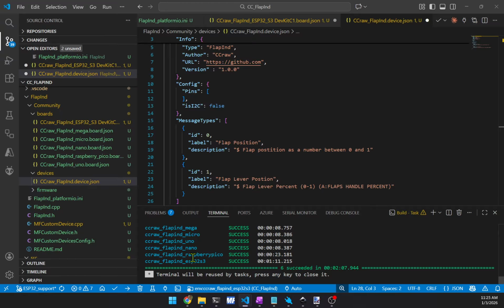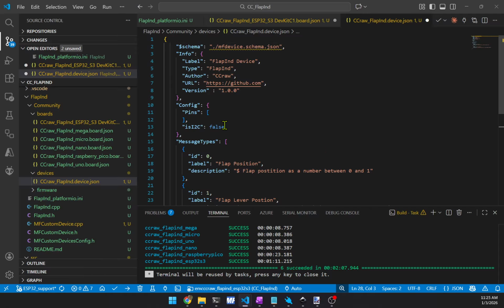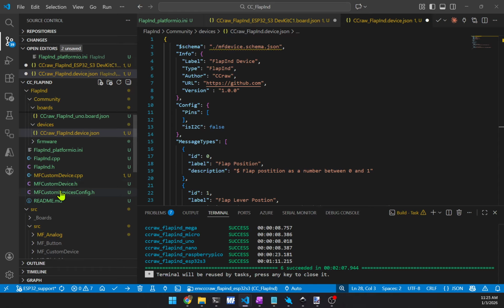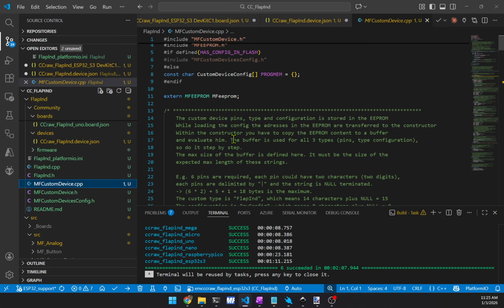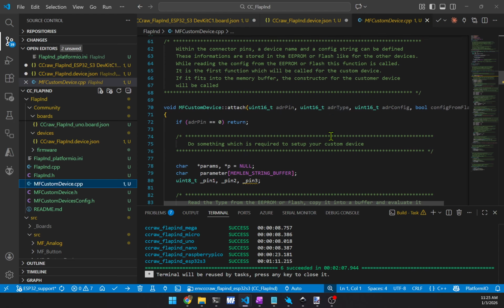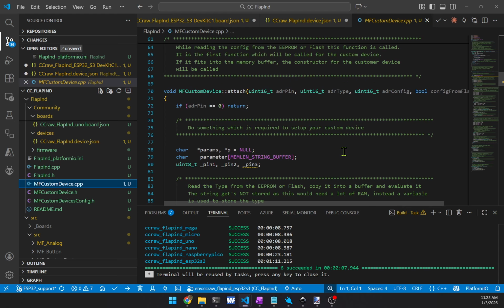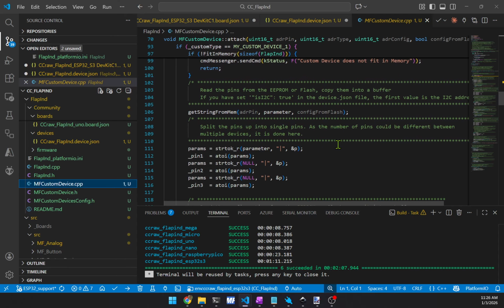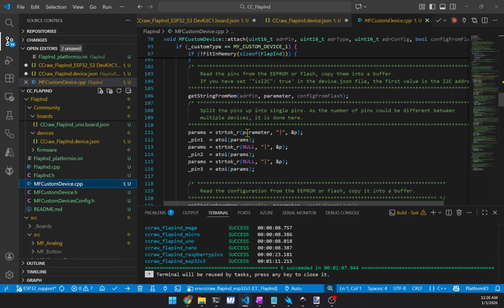We've got our device compiling just fine, and we've configured our pins. So we've set up the platform io.ini, we've set up the board, we've set up the devices. Let's hit the custom device, because that's where the pins are also set. You could leave this alone, but I get nervous when we are assigning variables with values that aren't there. I think we need to add some defensive code here.